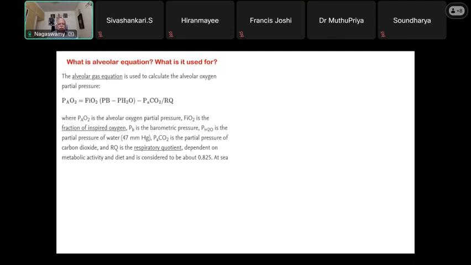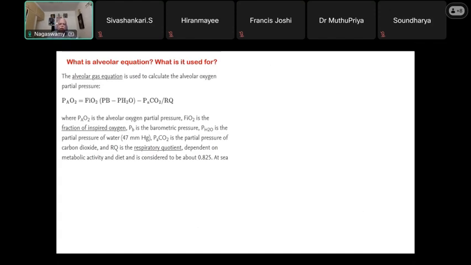With regard to the properties of a gas, all of you would have studied in your school days. The transfer of gas, how does it take place? Higher concentration to lower concentration. Diffusion. Pressure gradient. That is the terminology that will be ideal to describe that. It always flows from an area of higher concentration or higher pressure to an area of lower concentration and lower pressure. So only if your alveolar oxygen pressure is higher than the pressure of oxygen inside our body can oxygen from the air enter our body.